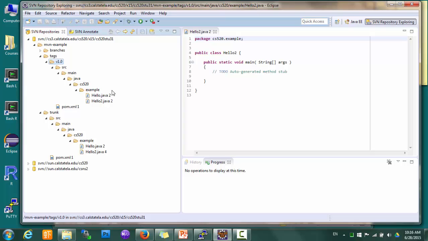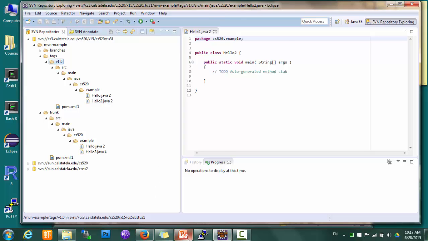It's wrong because notice that once you commit the changes back to the repository, now the tag version 1.0 is no longer the real version 1.0. It would become 1.0 with customer 1's changes. Most version control systems will not even allow you to commit back to a tag. But because of the way Subversion implements tagging, you can actually commit back to a tag. But we know that conceptually it's the wrong thing to do.